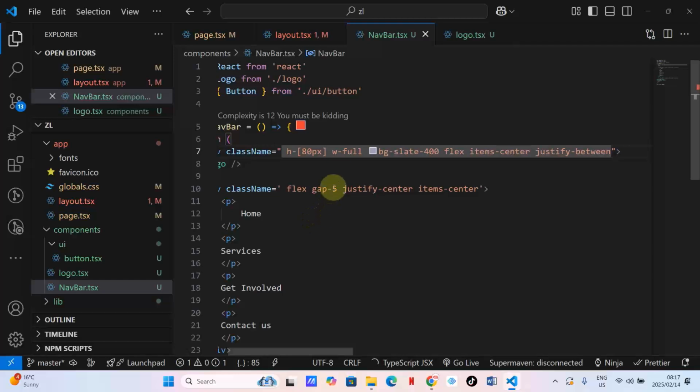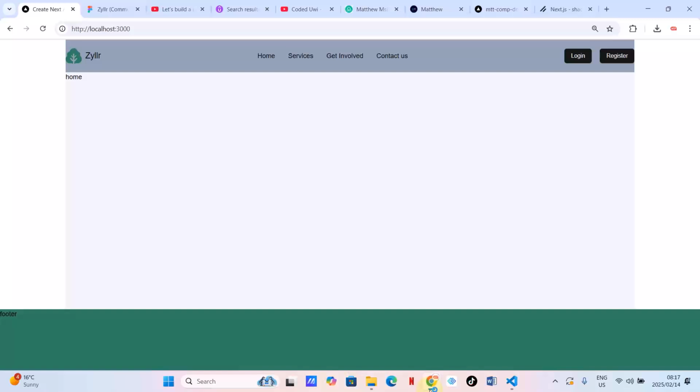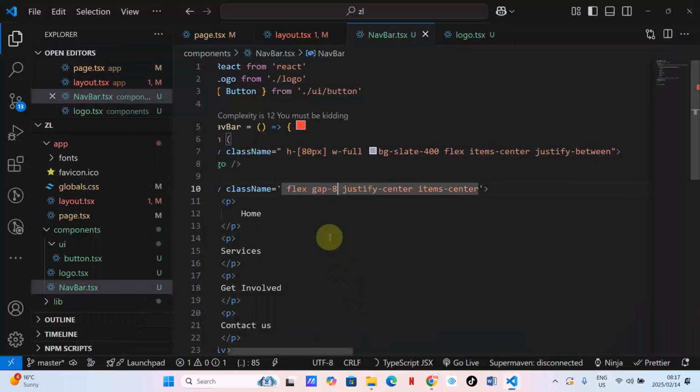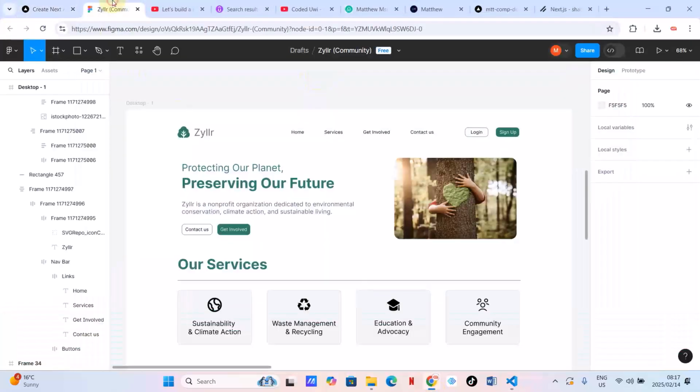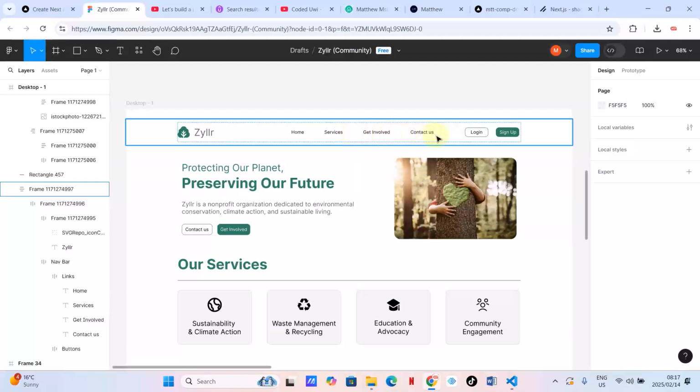So what else do I want to do? I'm not sure about this gap of 5. I think we can increase it. Let's make it 8 and see. I think even 8 is small. Let's make it 12. Okay, I want it to be noticeable. Okay, I'm happy with this.